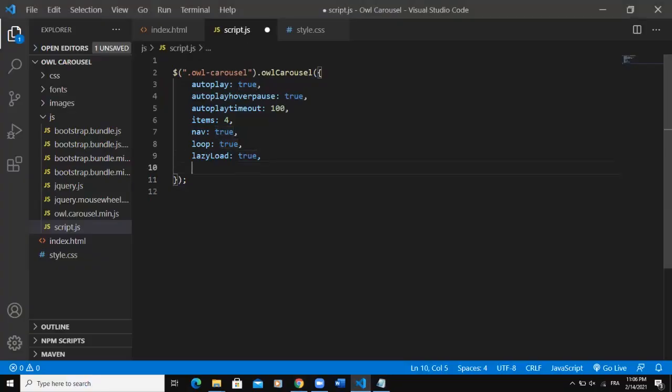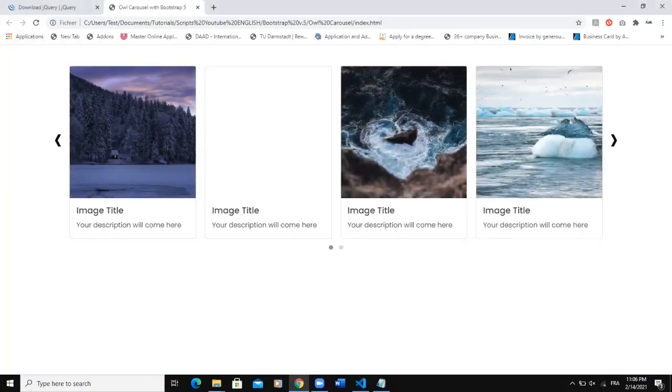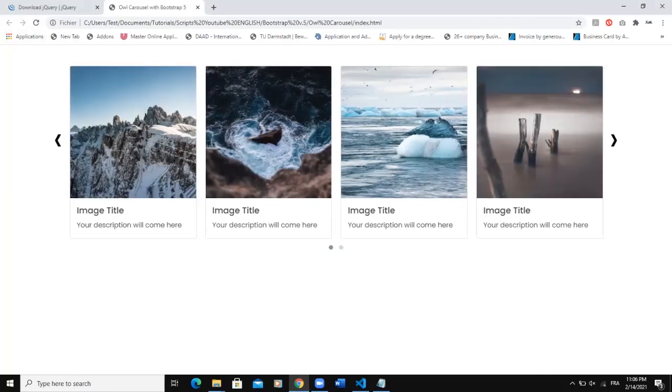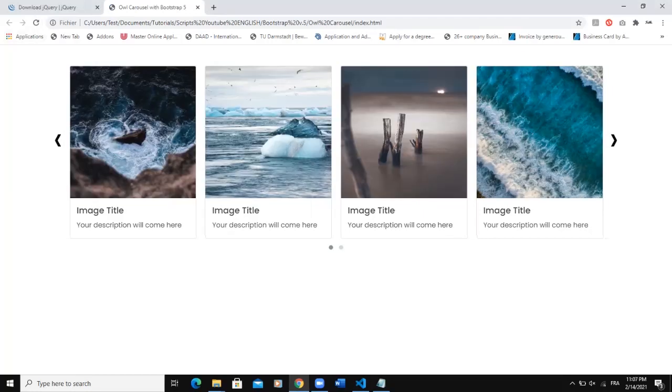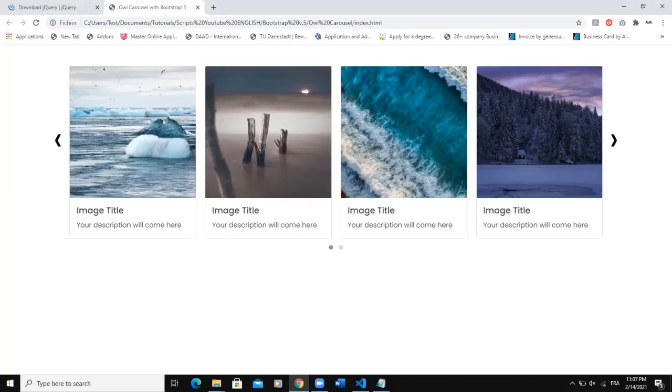For example, we could say margin 5, padding maybe 5 as well, and stage padding maybe 5. All right, so when we refresh, we will still have the same lazy loading effect, with images loading with a slight delay. That's how to add lazy loading to your web project using the owl carousel.